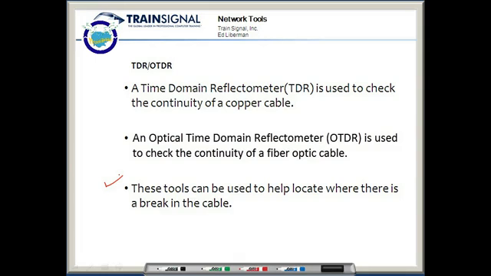And that can come in really handy, especially when you're dealing with cables that are not visible, meaning you cannot see the entire cable. The cable's been run behind a wall, or maybe it's going over a drop ceiling or under a raised floor. Well, rather than trying to get up in that raised ceiling or lift up the whole floor and look underneath, you might be able to just use this tool to recognize, oh, hey, look, it's about 20 feet away from where I'm at right now. And then you only have to open up panels in that area and look and see what's going on with the cable.